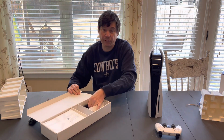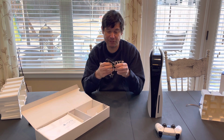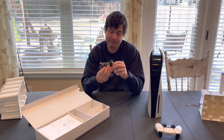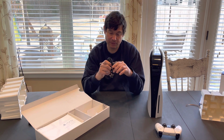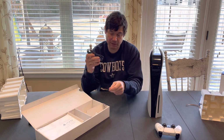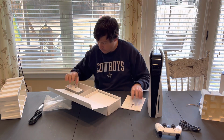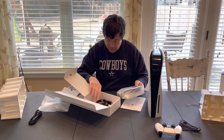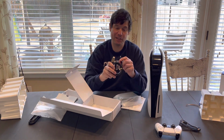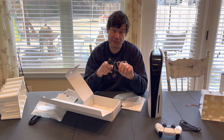And ooh, look at this. I got an HDMI cable. No, I'm sorry. This isn't. This is a USB cable. It's a USB-A to USB-C. So that might come in handy to charge a controller or whatnot. I don't know. Does it come with a USB or HDMI? Probably not, but oh, it does. There you go. HDMI. I mean, I have a million of these, but I'm all about the HDMI.